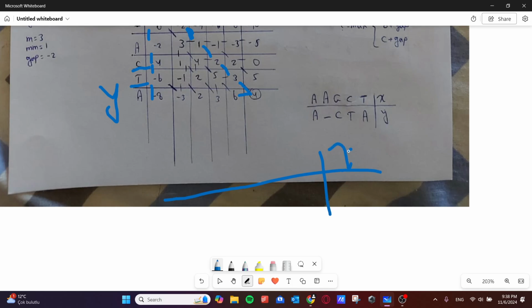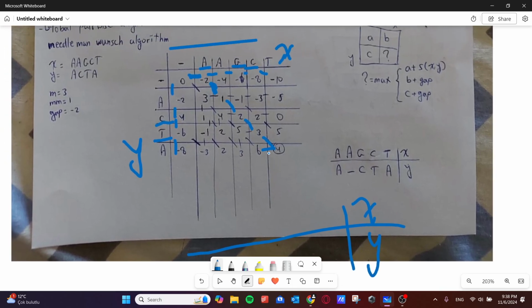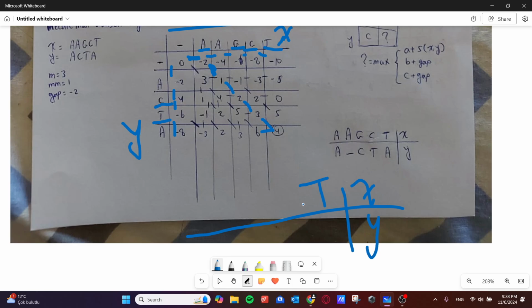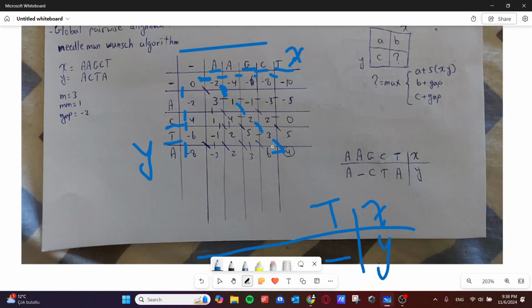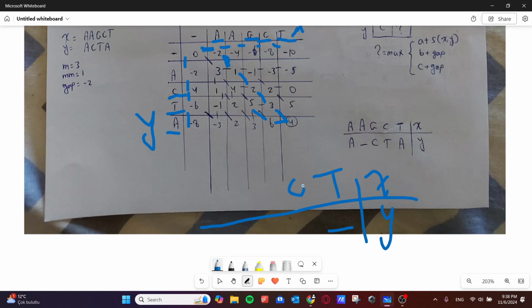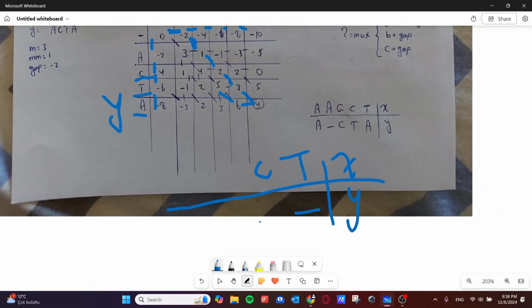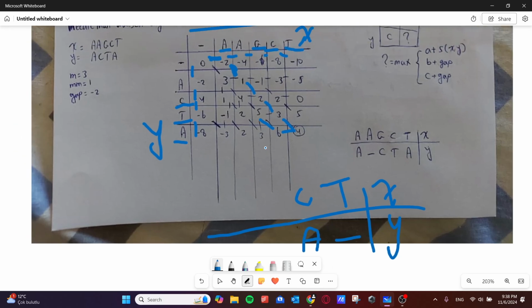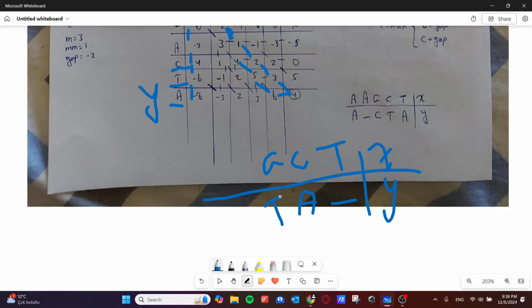So we start again, x and y. Because we took the horizontal, it is parallel to the x, right? So we write that the x and we keep the y empty. Then diagonal. Diagonal, we take both characters, which is c and a. C for the x here and a for the y. Now we are here on the 5, we take the diagonal. We have g in the x and t in the y.